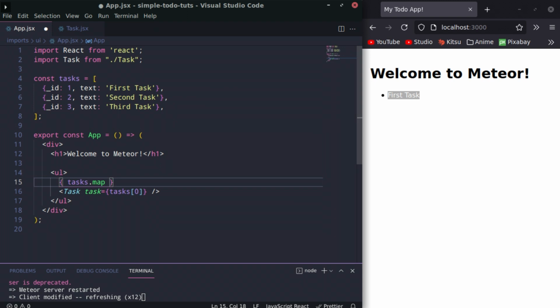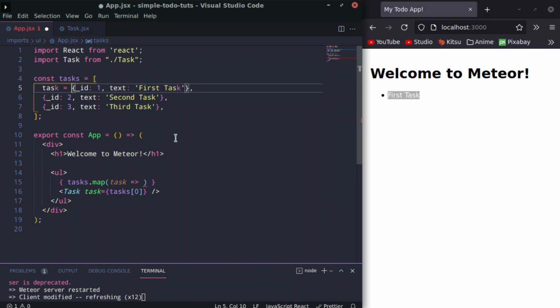So inside of map, we can open up our bracket and we say task and create an arrow function. This task is just to give this value a name that we're going to use, because currently we don't have a name we're going to use here. We just get a value back and we don't know how to access that value, and this will allow us to access that value by accessing task. So while it's on this first loop, this will be known as task. So task is equal to that.